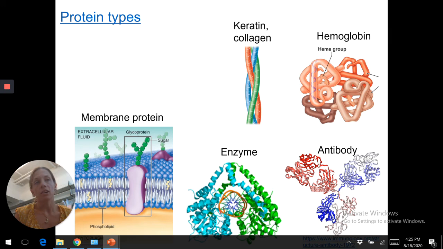There's keratin and collagen, 2 types of fibrous proteins. So they're fibers, they're long instead of globular, that are present in things like hair and skin. And those proteins are present there because the genes are expressed more so. Keratin is in your skin. It's not produced in your red blood cells. That protein is not made. If it was, your red blood cells would not function correctly. Hemoglobin, on the other hand, is what's present in red blood cells in large amounts. So that protein's produced.